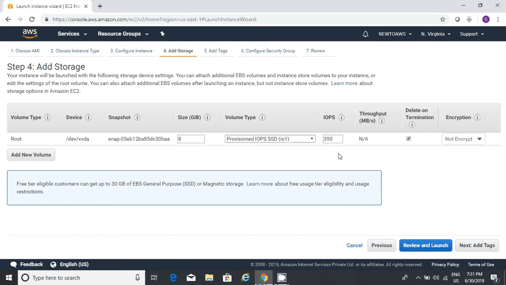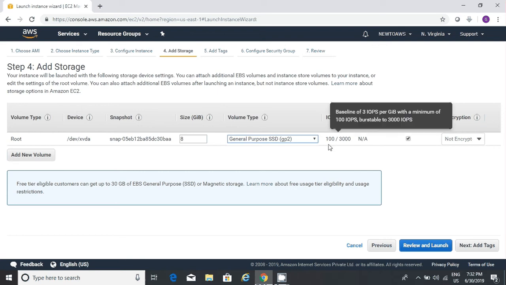So for a higher performance system like databases, you will go for provisioned IOPS. Whereas with magnetic, you don't have any IOPS specified; they give you approximately 100 IOPS. That's the major difference. When you are dealing in free tier, you can always go with general purpose, plain and simple, where you get 8 GB, based on whatever AMI you have selected, and you will get 100 IOPS here.